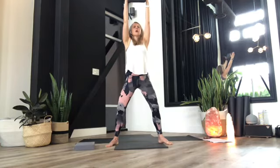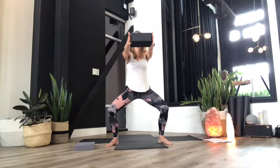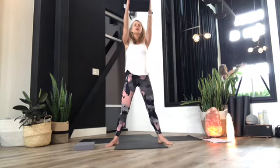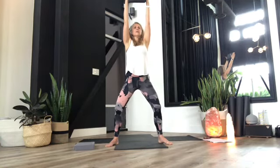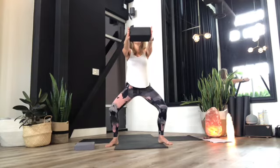Exhale, we're going to slowly come down, slowly, like 3, 2, 1, hold here, press into our block, and then we're going to push off again, into the feet, 3, 2, 1, lift that block straight up, press our hands into the block, we're going to do 2 more like that, keep pressing into the block, here we come down, 3, 2, 1, feel all the anchor points on the ground, on the block, and coming all the way up.